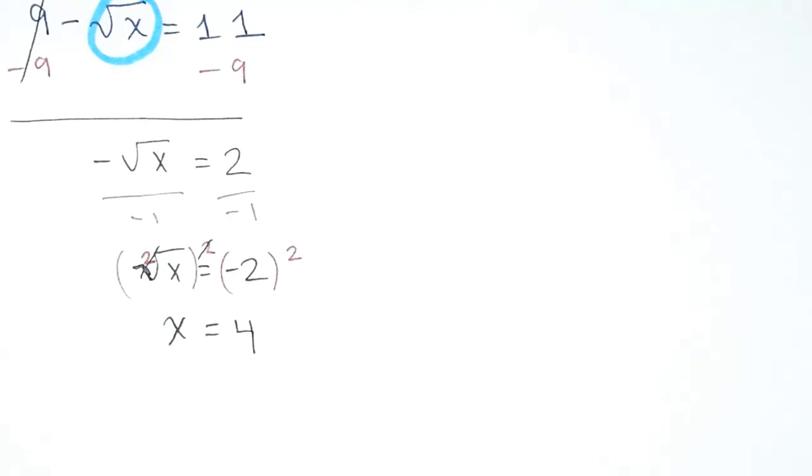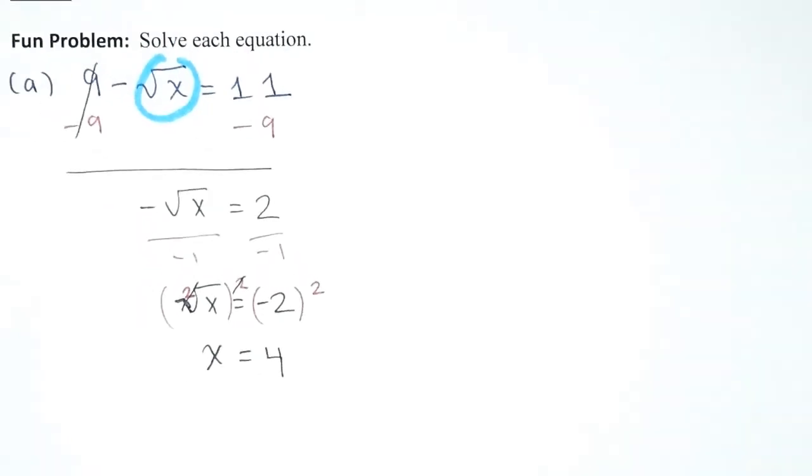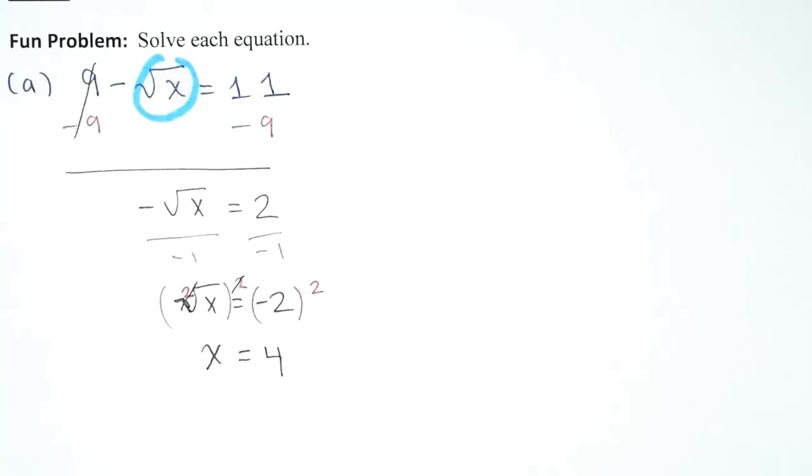Under normal circumstances, I would be like, okay, we're awesome, we don't make arithmetic mistakes, so we box our answer and move on. But check it out. When it comes to solving radical equations, checking is not optional. We have to check our proposed solutions to eliminate any extraneous solutions.